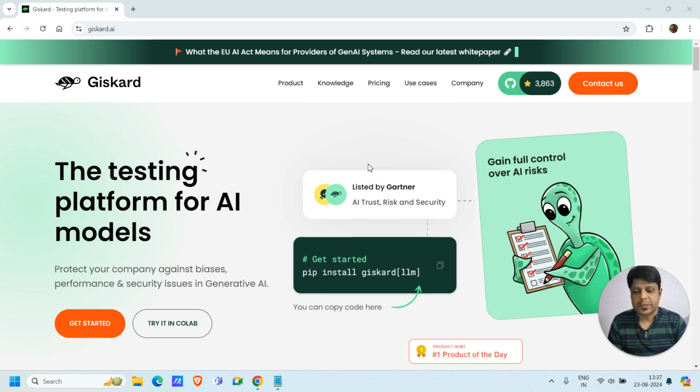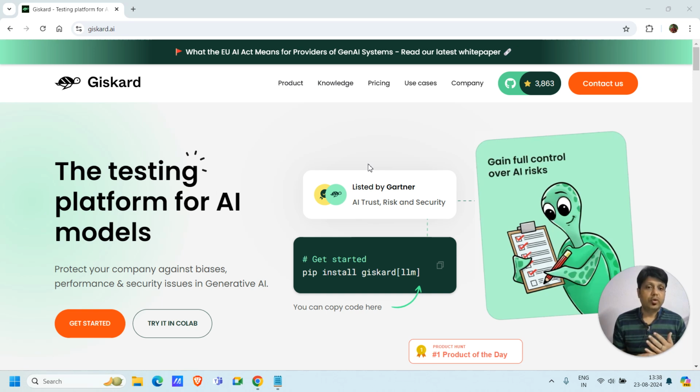So we all know that LLMs tend to hallucinate, right? That's a major challenge for us. And when we are building an LLM based application, we need to address this challenge, right? Apart from hallucination, there are other concerns as well. Like, LLMs can generate answers which are biased towards someone. They can also disclose private information, and there are some other security concerns as well with the LLMs.